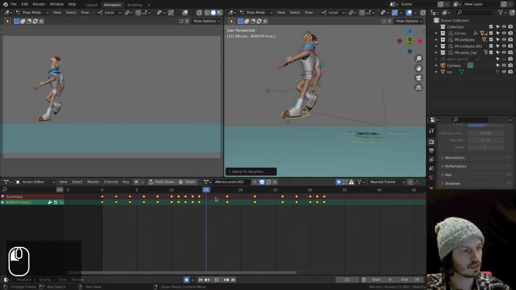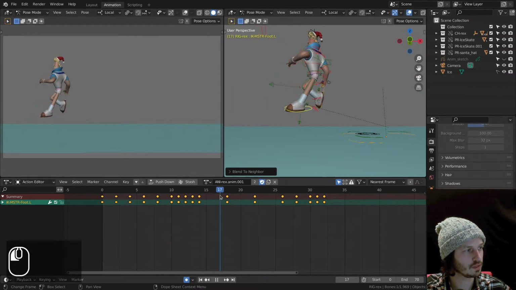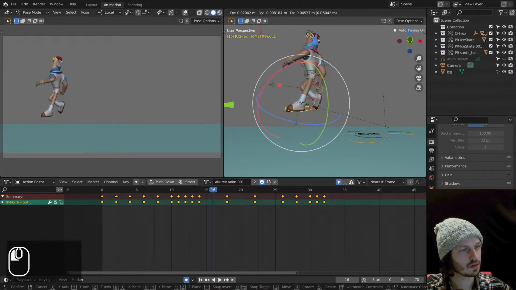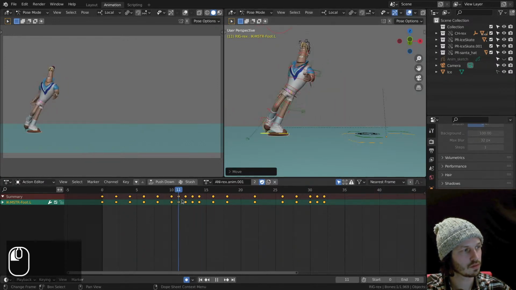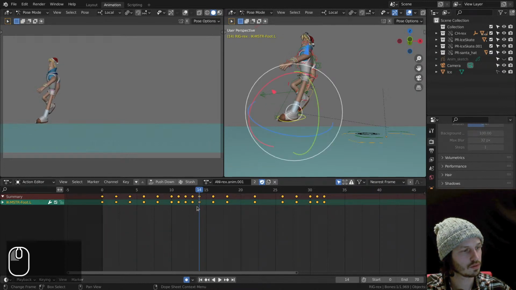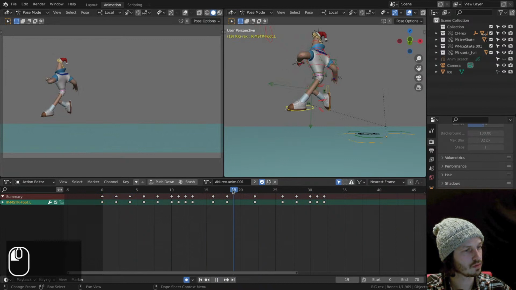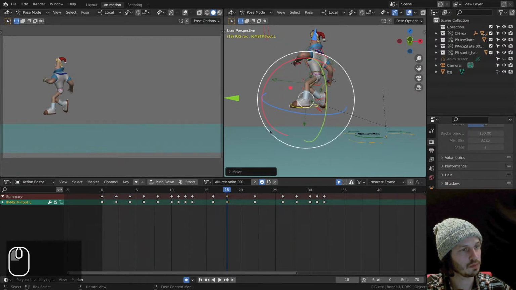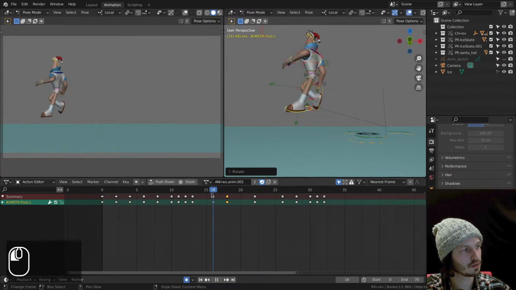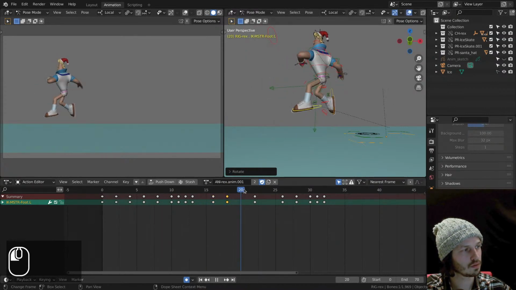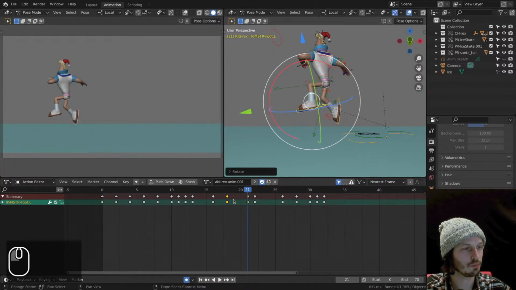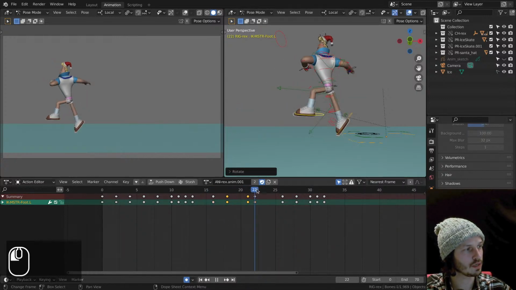So yeah, there's the lack of keys here. Actually, there it holds, so we can go up a little bit here already. And then I do like this pose, so I want to hold this pose a little bit there.